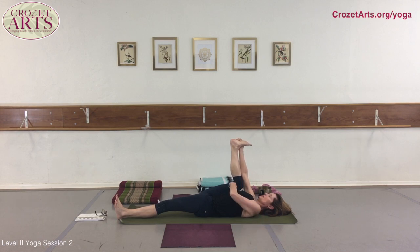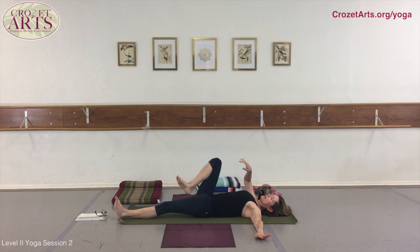And just remember that knee is not pressing into your chest. It is going next to you. And if you can grab outside of the foot, I know that can be difficult. Again, you could be using a strap for this. Release and straighten that leg.